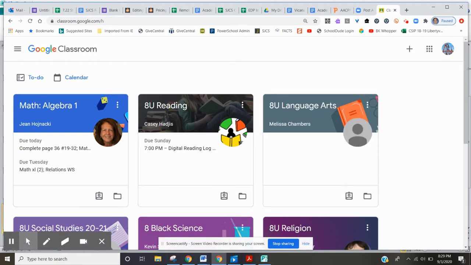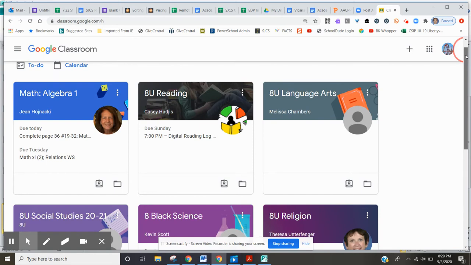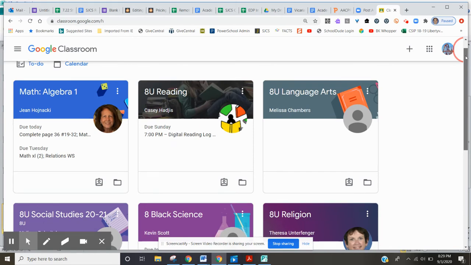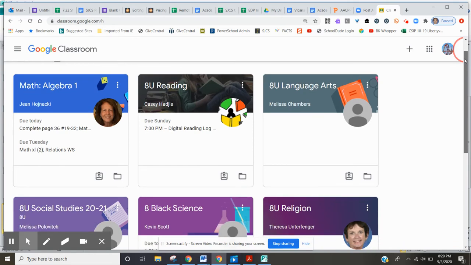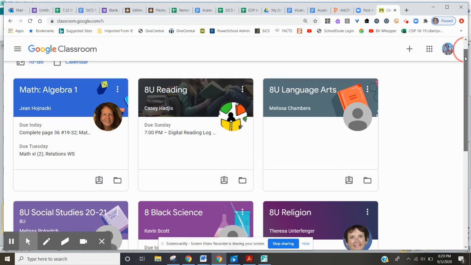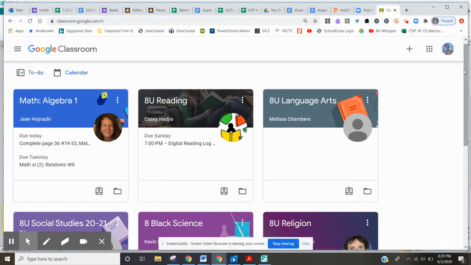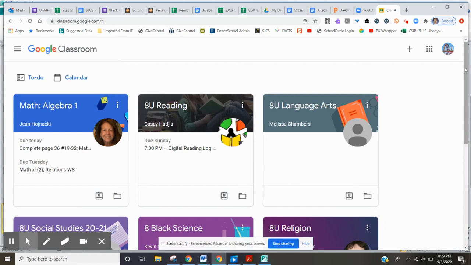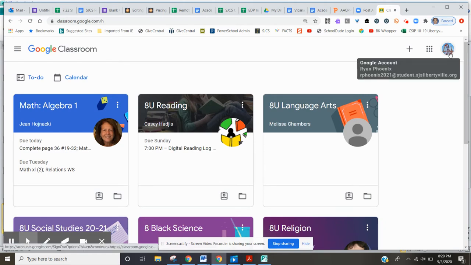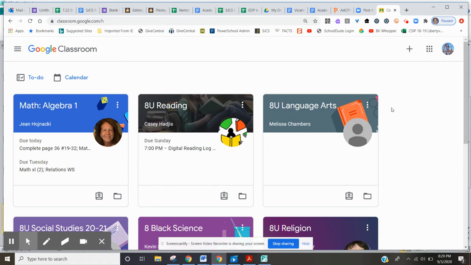And so parents, what I want to do is just give you a very quick tour of Google Classroom, especially if you're new to middle school or you're new to St. Joe's. The students who were in our middle school last year, this is the same tool that they used last year. So parents, this is going to be familiar to you. However, for new students and new parents, it's important that you're able to check this out so you have visibility in what your students see.